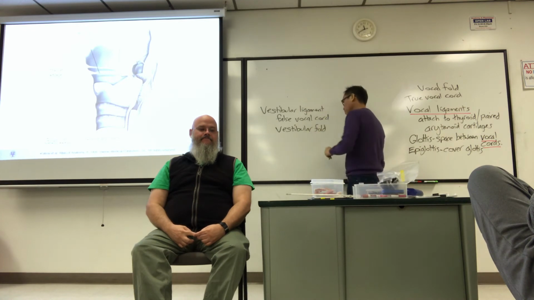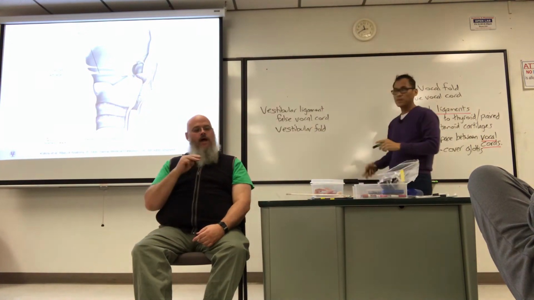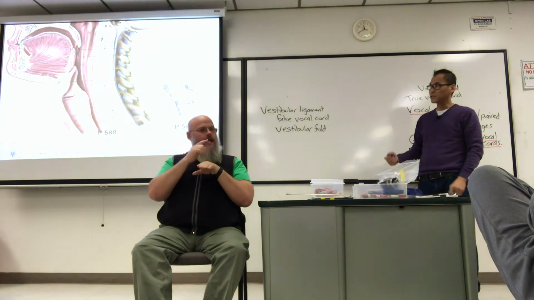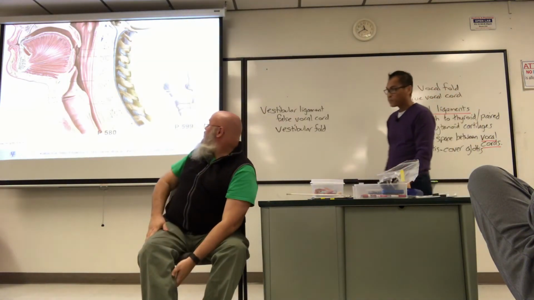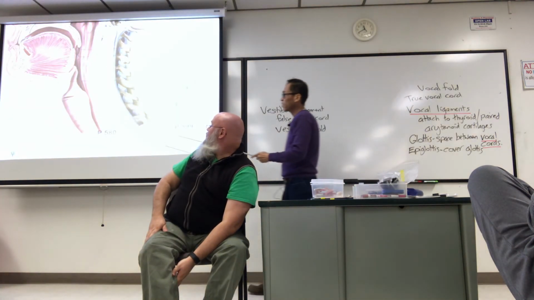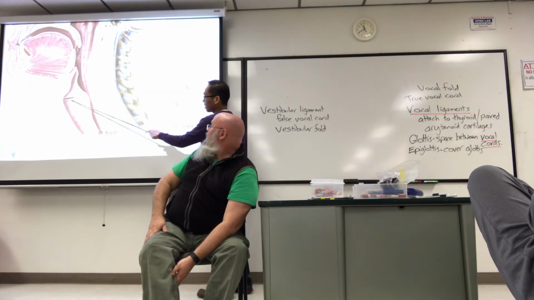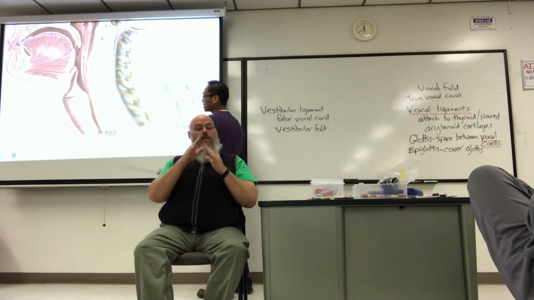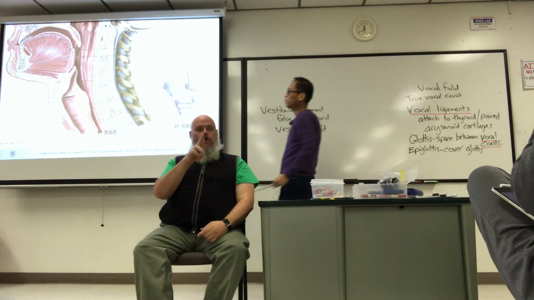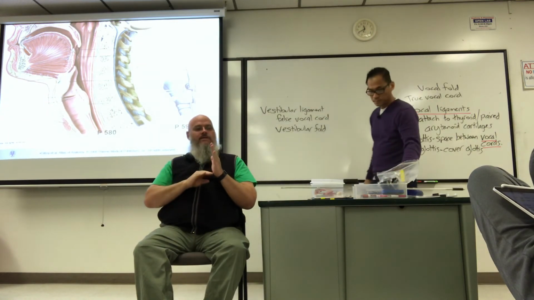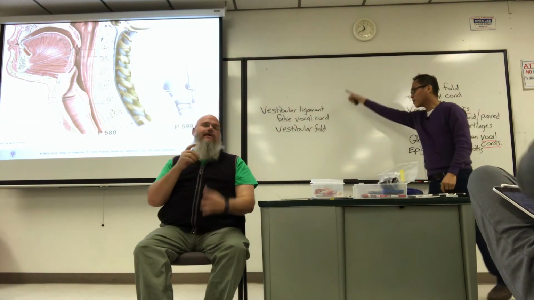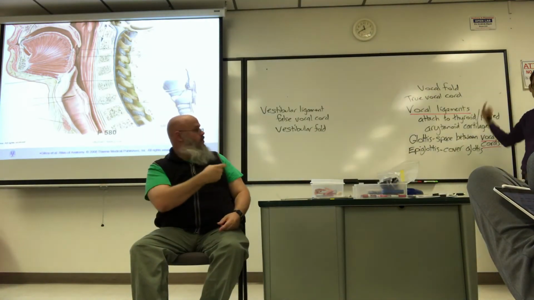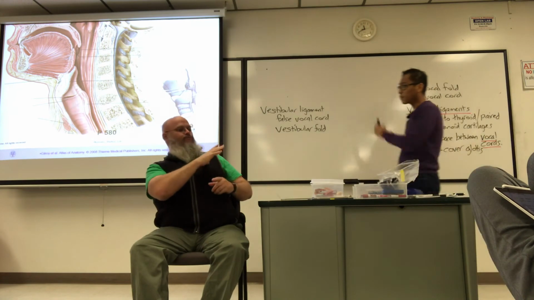When you got the mucous membrane over it, they look like lips. Do you see the lips? Well, that having been said, what's the bottom lip? The vocal fold. So the top lip is going to be the vestibular fold. But again, I don't care what you call it, it's got to be one of those, and I'll give you credit for it.